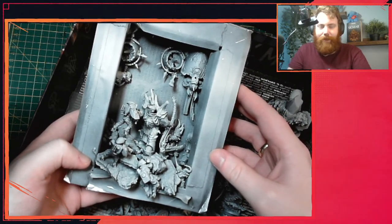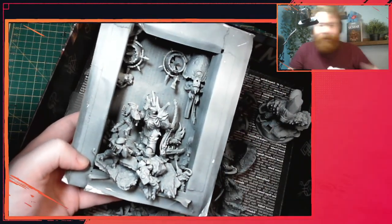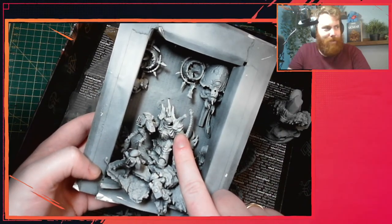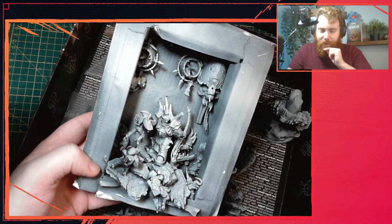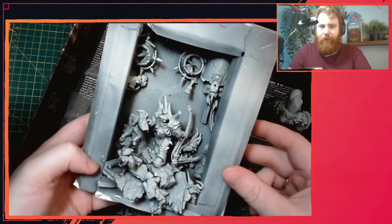And do you know what's funny? It turns out there actually was a perfect Typhus model, so I picked them up. Someone was selling them. So I've got myself a replacement for the Lord Festus that I chopped up, and a replacement for Typhus. But I really want to do the full video on this at some point, finishing off painting it.